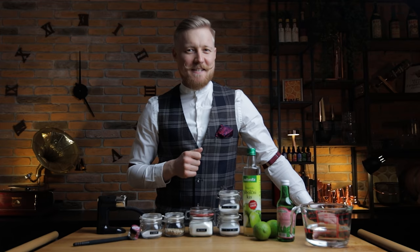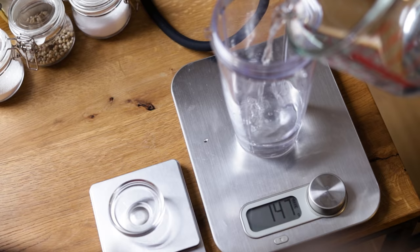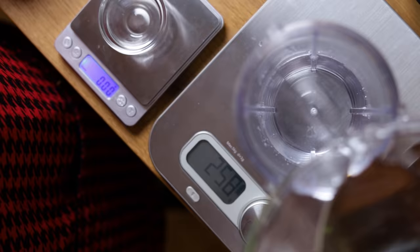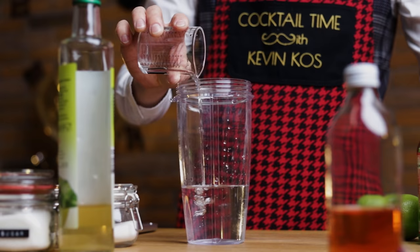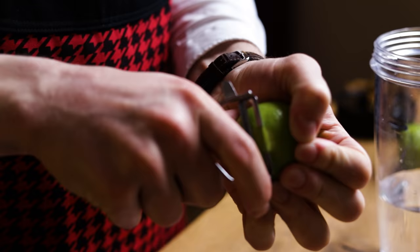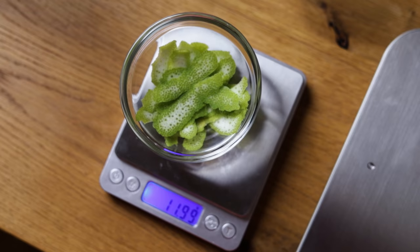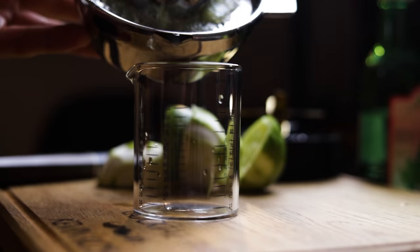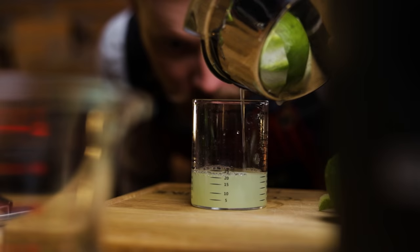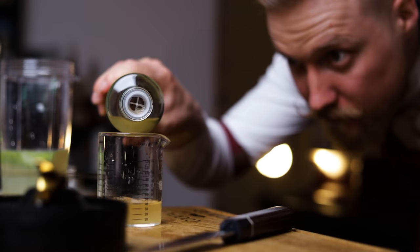Let's make the smoky rose lime cordial. I'll start by adding everything except agar agar and the wood chips into a blender, starting with 260 grams of filtered water. Follow that with 40 grams of rose water, or if you can't find that, 4 grams of pink rose buds, though this will give more color to the cordial. Next, peel the lime to get 12 grams of zest. Since I'm using a thin peeler that does a good job at avoiding pith, I need to use more than the peels of a single lime. As for lime juice, hopefully I found 2 juicy limes that will give me the whole 60 ml or 2 oz we need. Last liquid ingredient: 40 ml or 1 and a third of an ounce of apple cider vinegar — enough to give it a little zing, but not so much to make this a shrub.